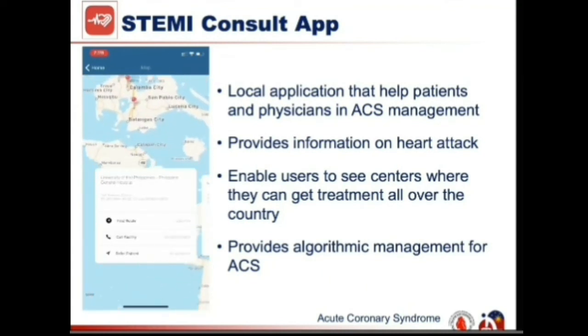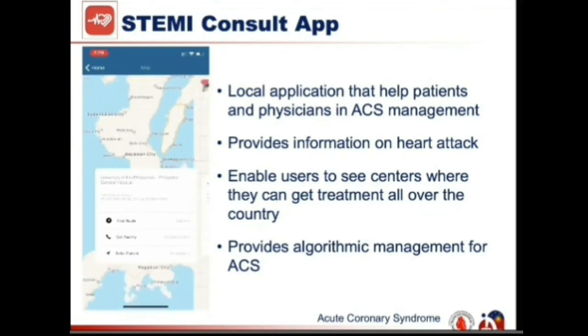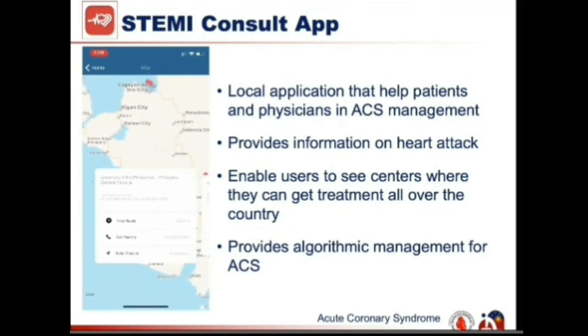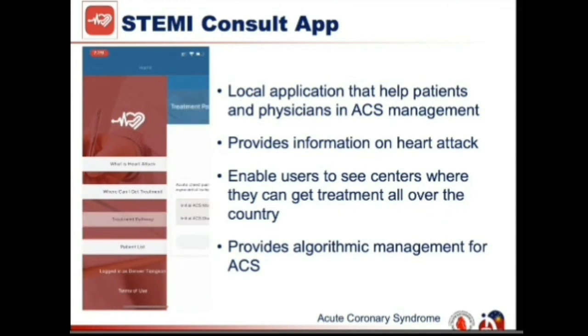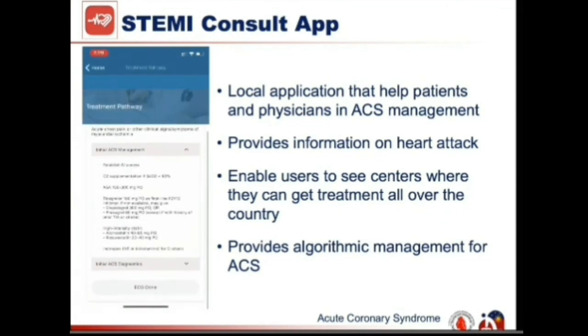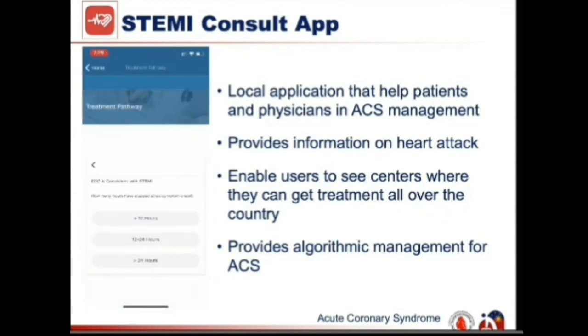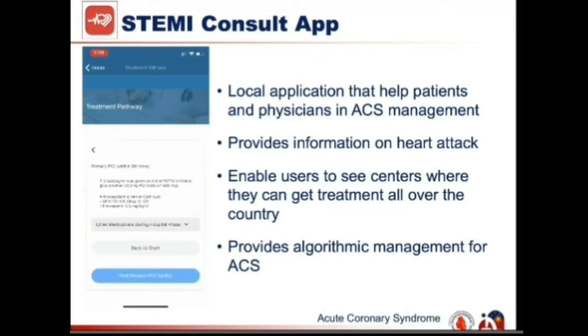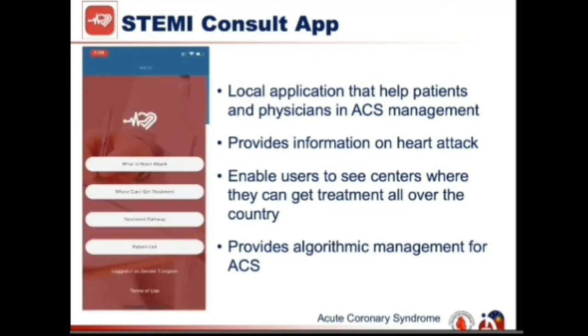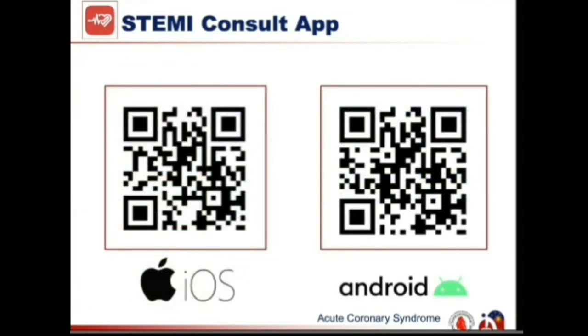This also enables non-cardiology doctors to be guided on managing patients with acute coronary syndromes, as this app offers algorithmic management for acute coronary syndromes. Doctors can also get connected to PCI-capable hospitals where they can send their patients to for further intervention. To download the app, you may scan the QR code flashed on your screen using your camera for iOS users, or you may use a QR code scanner for Android users.